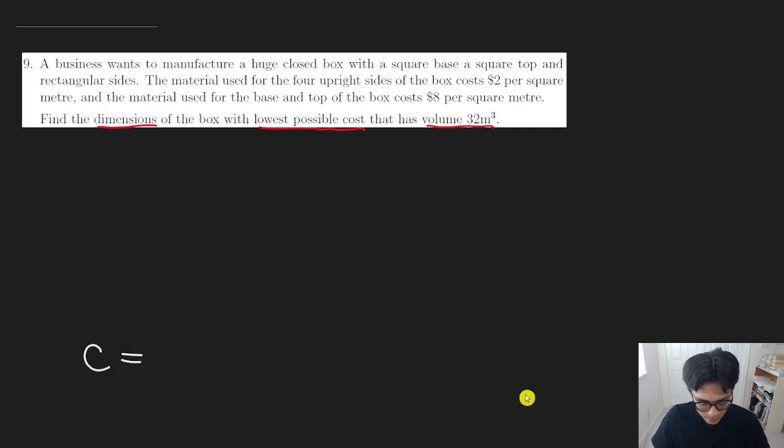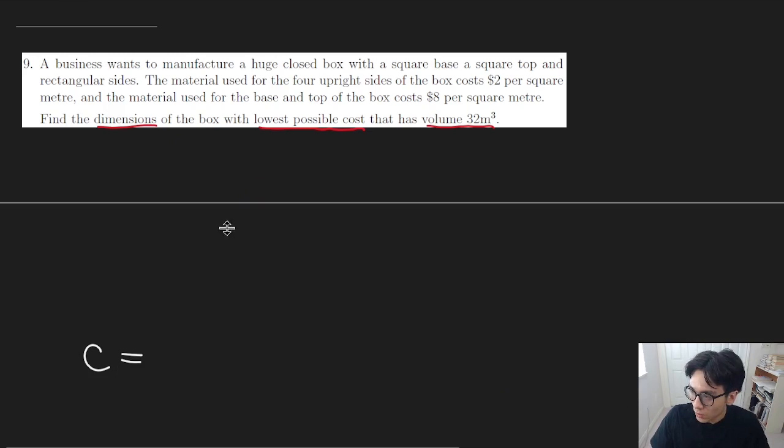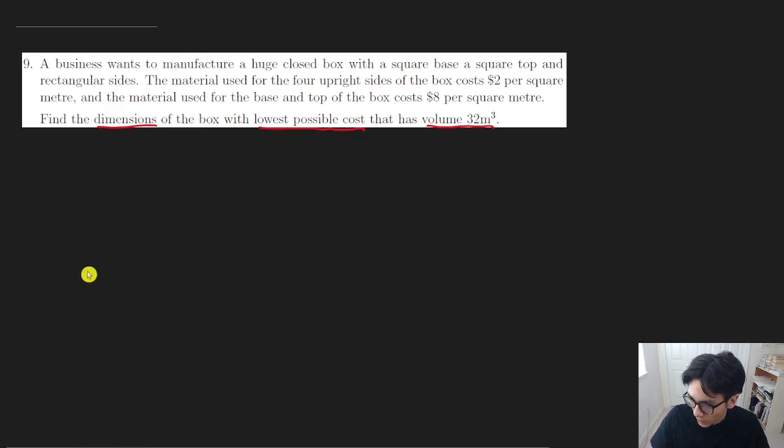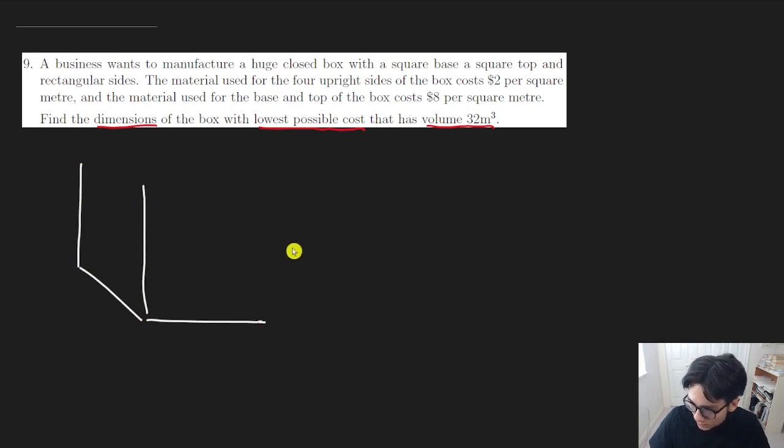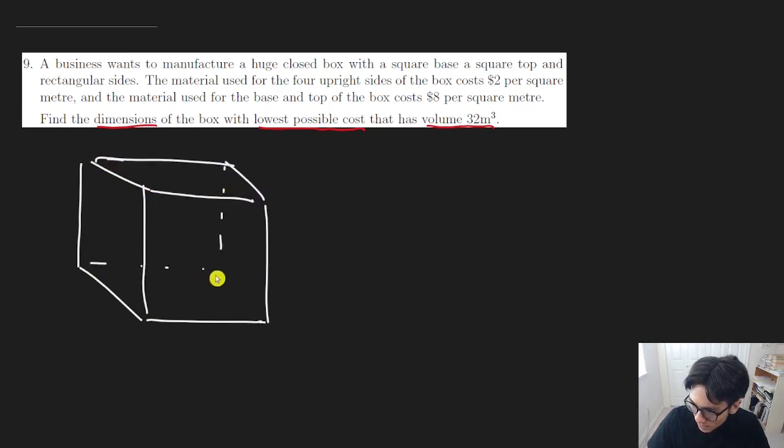Okay, now for the box, we might want to first sketch out the situation. So we have a box here. It has a square base, so I'll try to draw these two lengths the same. And the height, we don't know what it's going to be, so I'll draw it different. There's our box. Because it's a square base, whatever this length is, it's also this length. So I'll say x and x for both of the lengths. Whereas the height of the box doesn't have to be the same as the base length, so I'll call it h.